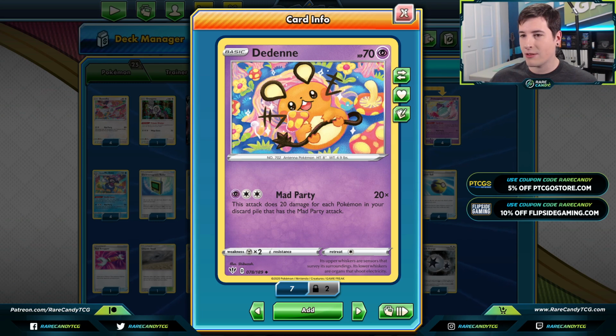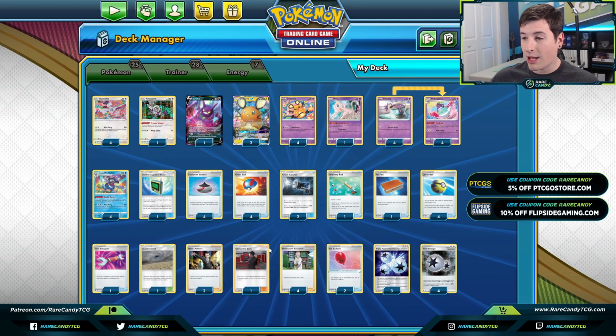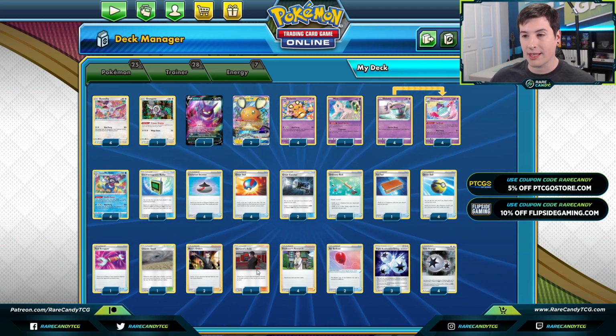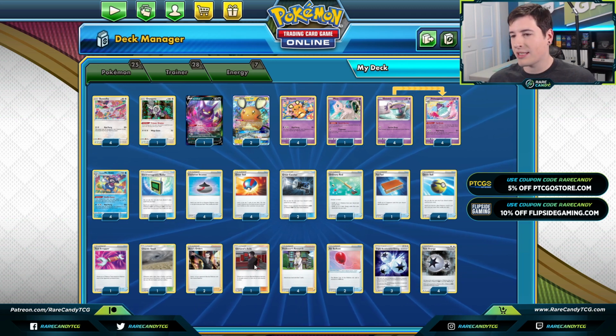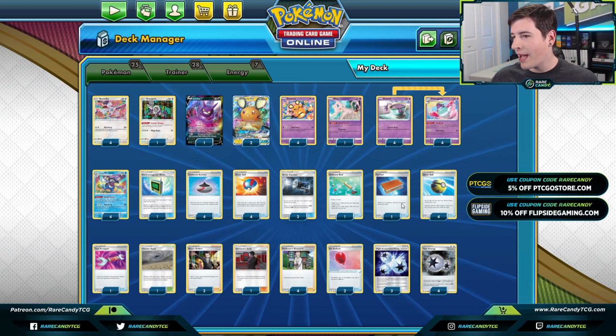So the Giovanni's Exile, super clutch card. Really been loving this in the deck. We also have a copy of Pal Pad, so that will allow us to reuse it if we do have to discard it early on in the game, which is definitely a possibility. We only play 2 Boss's Orders, but that's okay because we do have the 1 Pal Pad.